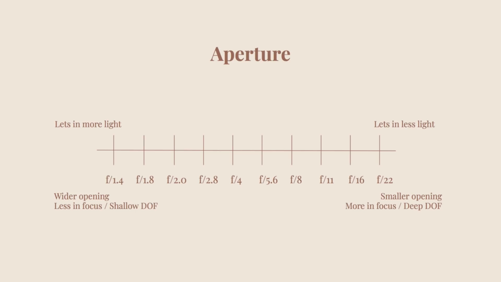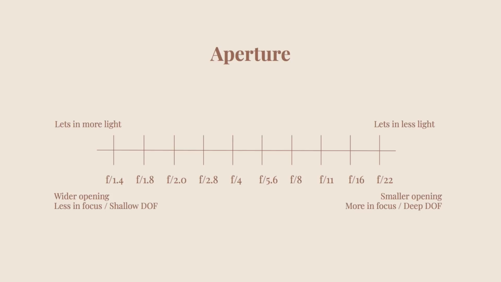So aperture, again, is the opening within a lens, and we can make this opening wider or smaller. Another word for aperture is f-stop, and these numbers we see at the bottom of the scale are different f-stop sizes. We have to think about these numbers as fractions, and the number at the bottom is the denominator of the fraction. So even though 1.4 might seem like it would be smaller than 22, because it's a fraction, it's actually a larger number, so it has a wider opening. This means that we are letting in more light into our lens.